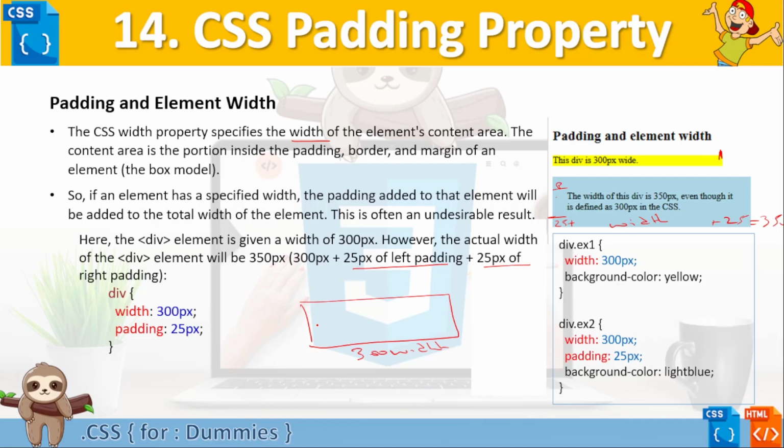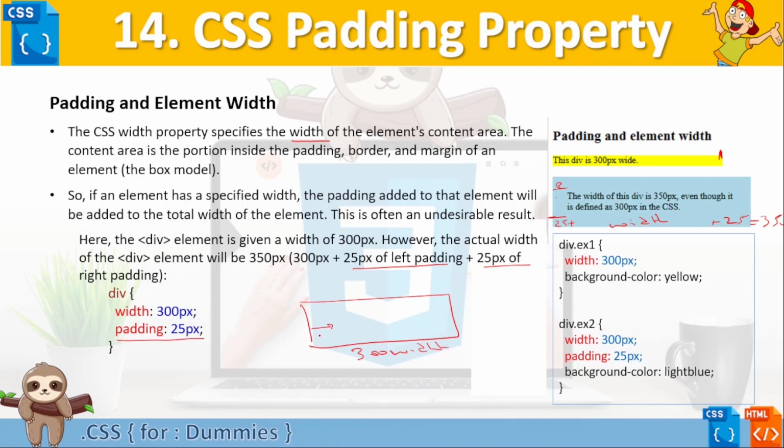Because when we align the components in future, when we start creating UI, we need to understand why the components are not aligned properly. We assume, or we thought, that okay, this is 300 pixel width, so when we specify 25, the 25 should be inside this component. However, that is not the case. This basically means that the component has a 25 pixel padding.